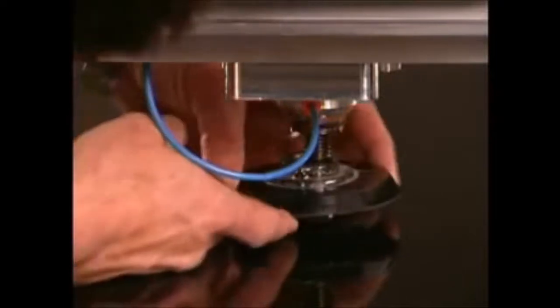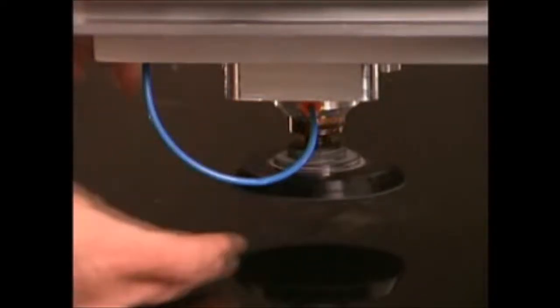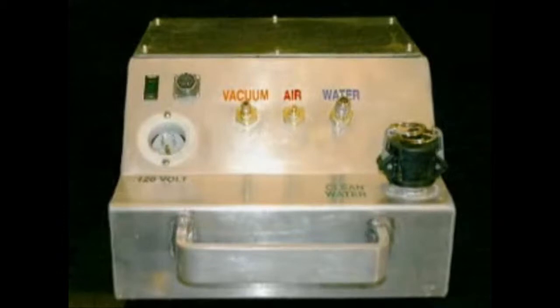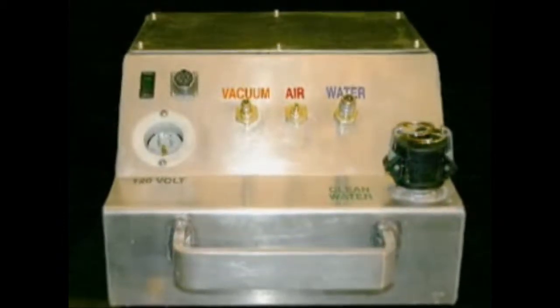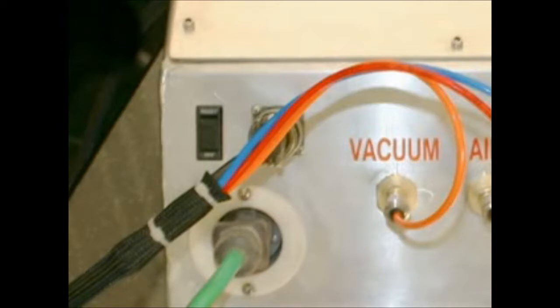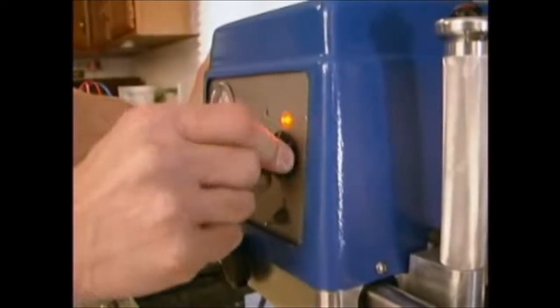Now that you have the machine squarely assembled on the top, install the backer pad on the 5/8-11 polishing arbor. You are now ready to make the power, air, and vacuum connections between the power unit and the polishing unit. Make sure the power switch on the front of the power box is in the off position and the speed control on the face of the machine is in the 0 position.